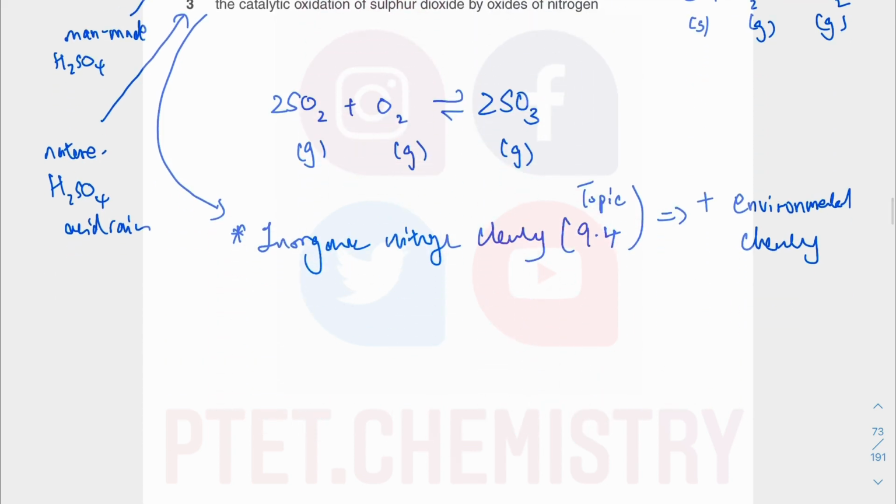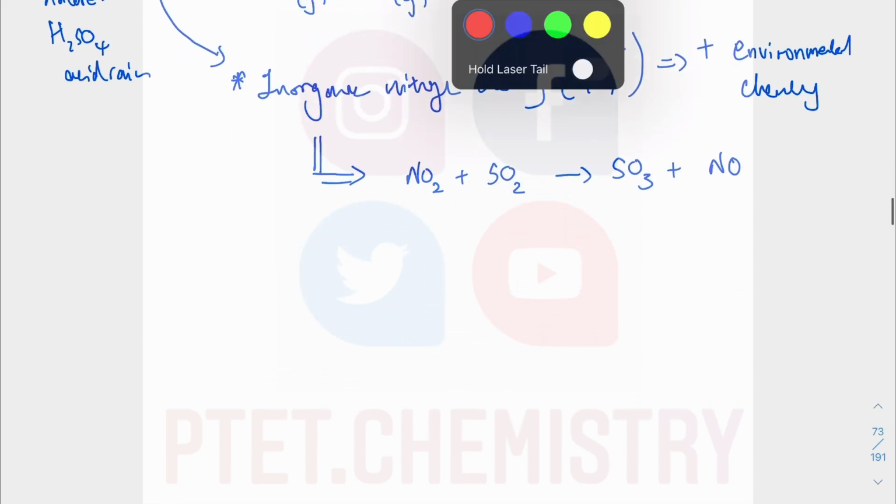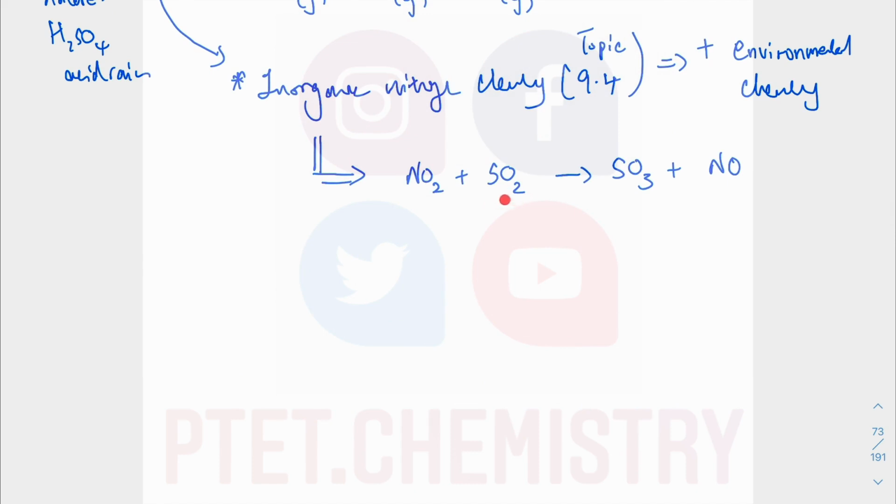So I'm going to show you what happened here, which you can find out more in topic 9.4 under the theory section as well. So what happened is your NO2 plus the SO2, it will catalyze the formation of SO2 going to SO3, not reversible because we are not in man-made conditions, we are in the upper atmosphere. This oxidizes the SO2 to SO3. Itself is reduced. This equation is balanced. But I talk about catalysis. This is catalyzing the oxidation of SO2 to SO3 in the atmosphere. The NO can react with more oxygen in the atmosphere to give you back the NO2. So the NO2 is not used up at all, it's regenerated. This happens in the atmosphere.